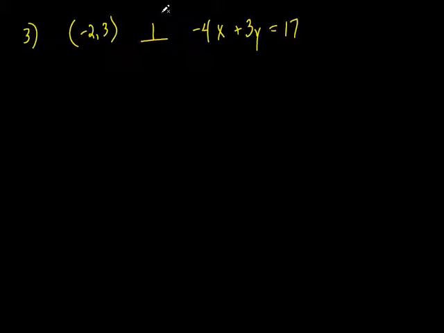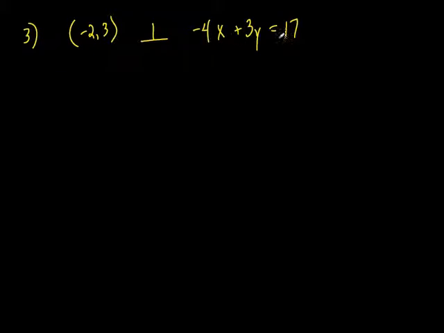Negative means you take the opposite sign, okay? Reciprocal means you flip the fraction. Everybody with me on that? Do the negative reciprocal. But my problem is, what's my problem right now? I don't know the slope, do I? I don't know the slope yet, but I can find the slope.